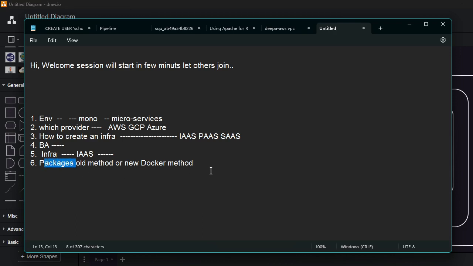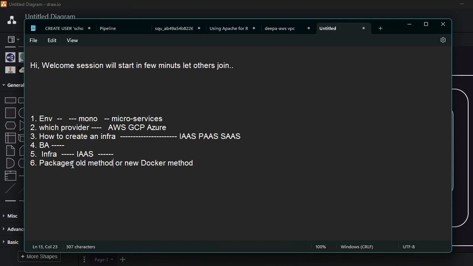But deploying these packages, we are facing a lot of challenges. Every time I can't go with the packages. I have multiple packages, how can I do it? I want to make it very lightweight. How can I move this package from one server to another server easily? If I have three more packages, I would like to bind them as one unit. So like this, we have a few challenges.